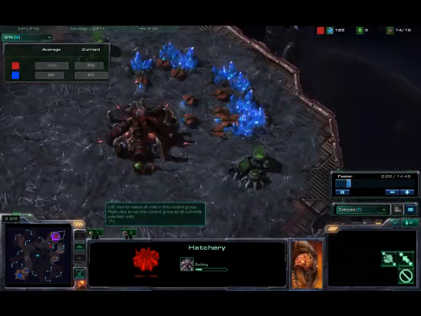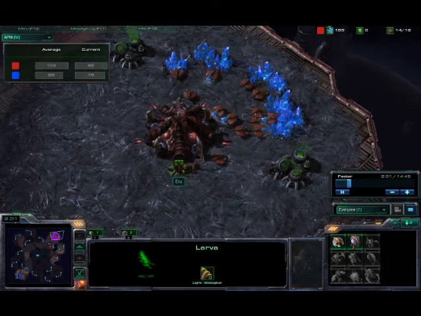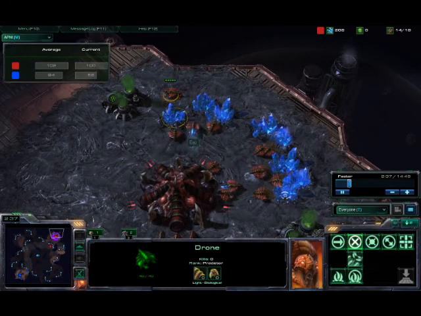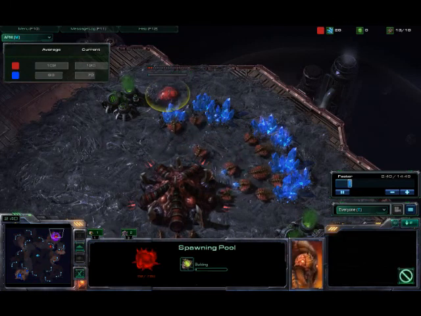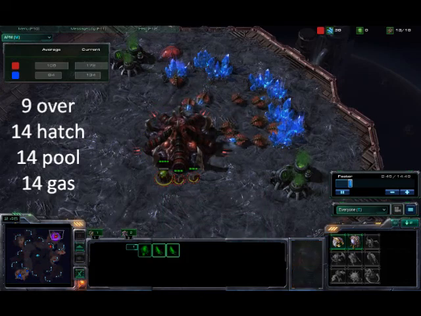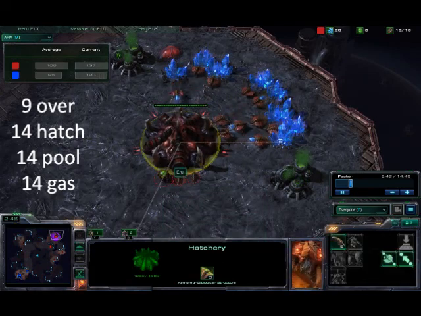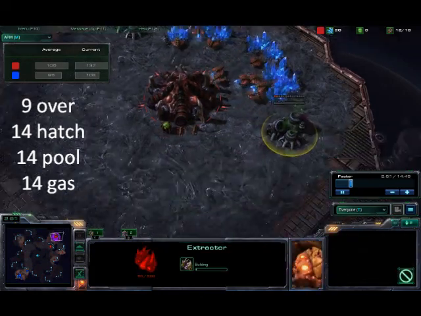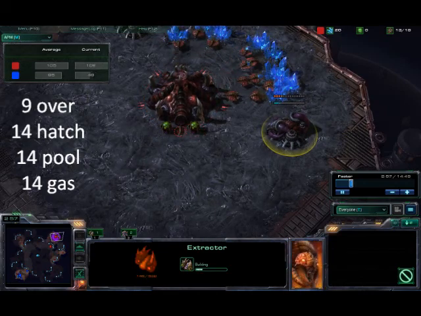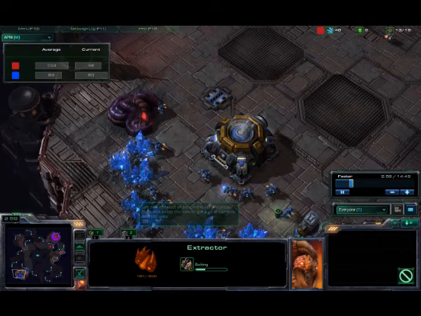So I did 14 hatch. 9 Overlord, drones to 14, then 14 hatchery, and then it is 14 pool, so hatchery, 1 more drone, then pool, and then I believe 1 more drone, yeah, there you go, and then gas. Yeah, here we go, gas. Okay, so it's 14 pool, 14 gas, 14 hatch. Not in that order.